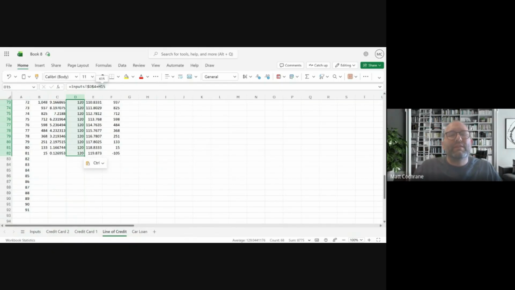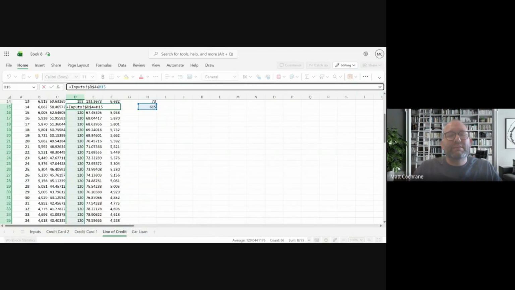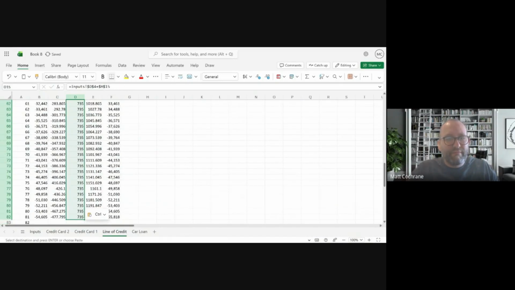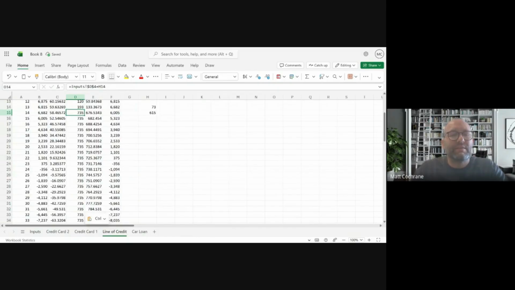I see what I did. So I didn't anchor this 615, and so it wasn't picking it up. So I need to anchor it, and then I need to copy and paste. And we get the debt reduction. I thought that the debt wasn't reducing as fast as it should have been. Okay, so then we reduce this payment. This is the one that's negative, equals this minus this. And that looks a lot better. Okay, 23 months rather than 80 something.